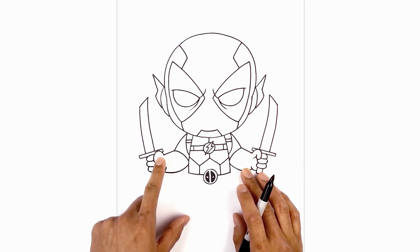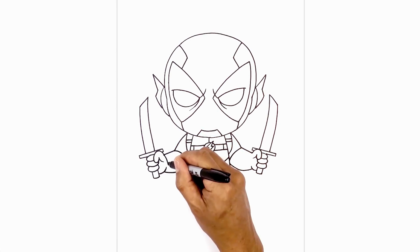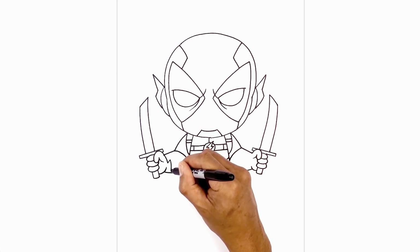Now we're going to add the wristband, but we want to make it look like a lightning bolt. So starting from the upper part of the wrist, we're going to curve around and down, about halfway. We're going to angle up. We're going to continue that curve going all the way down towards the bottom of the arm.